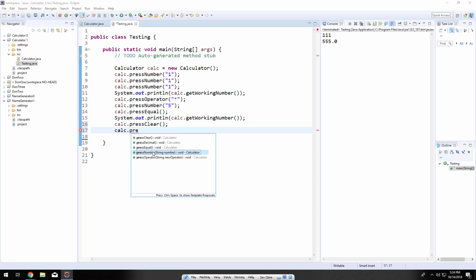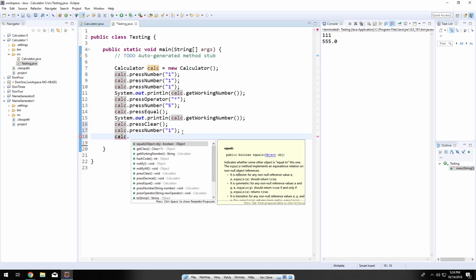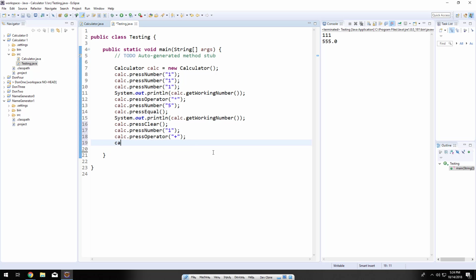We'll press number 1. And we're going to do an add. So we're going to press the plus key.